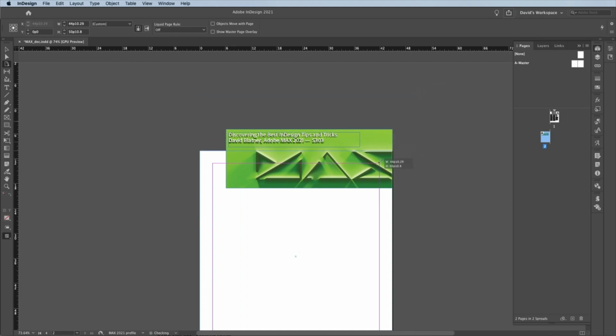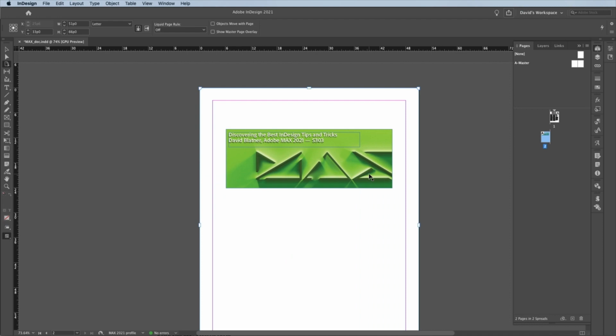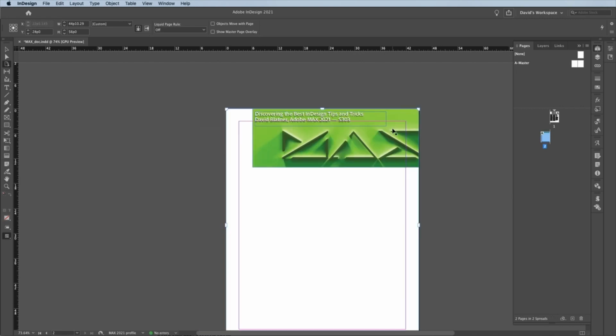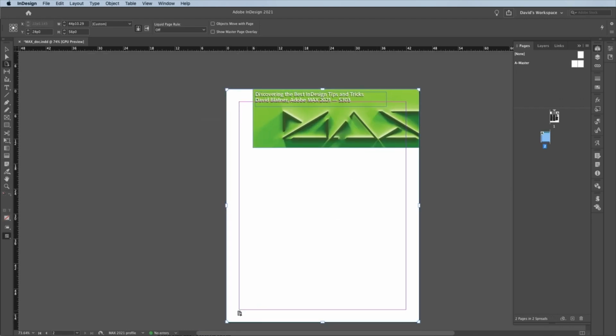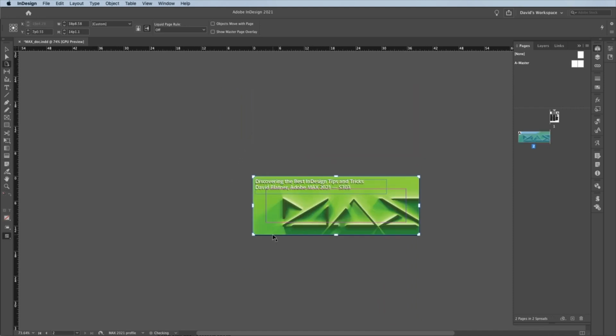Now, ordinarily, if you drag, as soon as you let go, it reverts back. It snaps back to the size it was. So that's kind of annoying. It's doing that to save you from accidentally changing anything. But here's the trick. Hold down the Option or the Alt key when you drag those corner or side handles, and now it sticks. That's all you need to do. Option or Alt drag until you get to where you want to go, and then let go, and now it's the size I want it.